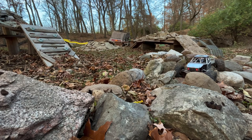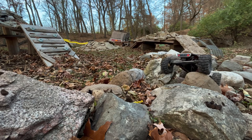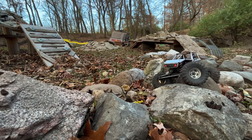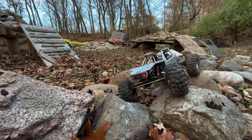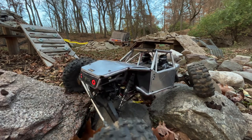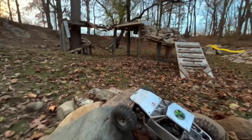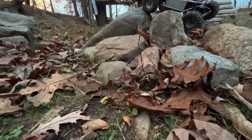I mean, these tires aren't ginormous in comparison to the other ones, but they just look so much bigger. I know that they're the same width, I definitely did not take the same line, but close enough. They're definitely the same width as the RC four-wheel drives. These are just a little bit taller. And the profile of these tires, the tread where it touches the ground, is quite a bit flatter as well.